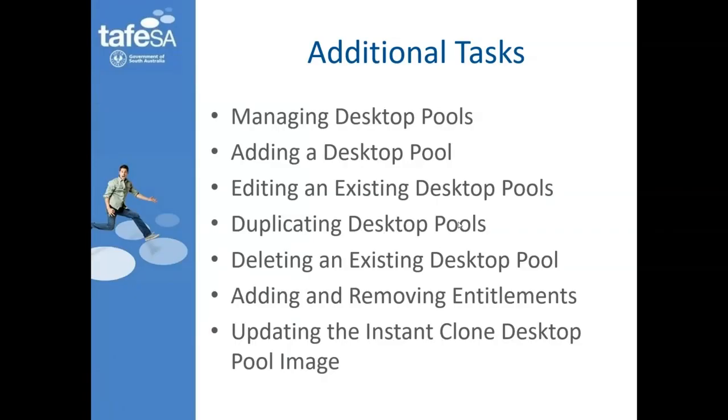Obviously, if we don't need a desktop pool anymore, we can delete it, and we can add and remove entitlements as we see fit, as well as updating the clone desktop pool image. Remember we talked about before that there's no point turning on Microsoft updates, because these pools will always deploy from an image, and it will always be out of date. So from time to time, you have to update the clone image yourself as the administrator of the VDI, virtual desktop infrastructure, shall I say.